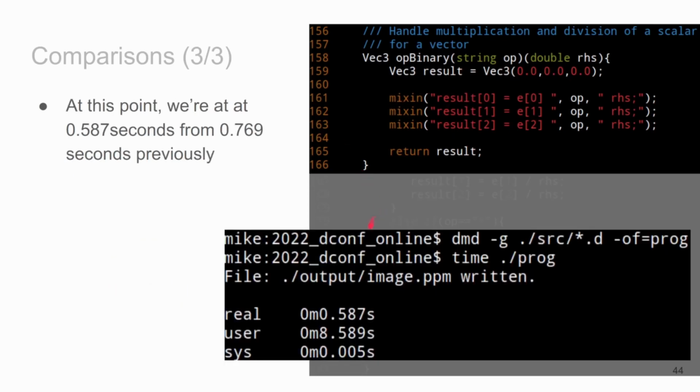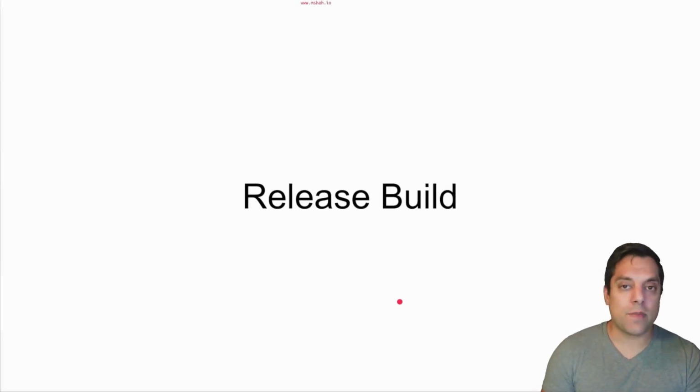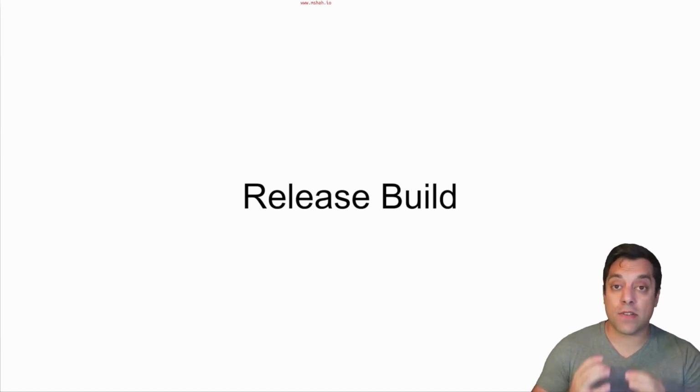So if we go ahead and run this, again, now looking at our real time here and our user time, both have meaningfully dropped here. And that's after a series of tests here. We like seeing this going down here. That's great news. All right, let's go ahead and continue here and actually do some real benchmarking now and see how much the compiler is going to actually give us with the release build.